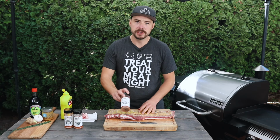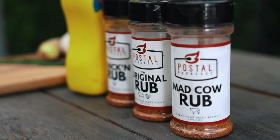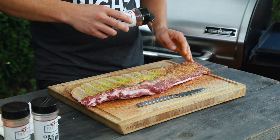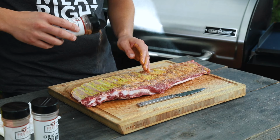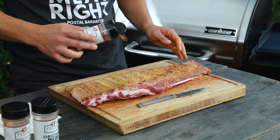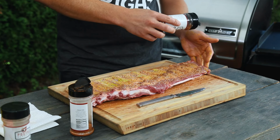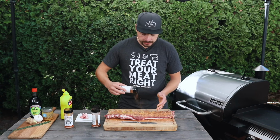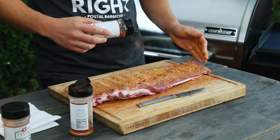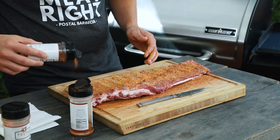Today I'm going to be using a combination of my Mad Cow beef rub and a little bit of my original rub. We're not going to go too heavy on this because we're going to add a lot of extra flavor with that honey garlic sauce that we'll be putting on throughout the cook. We'll add a little bit of the original rub. The Mad Cow is going to give us that salt and pepper as well as a little bit of spice, and this original rub is going to add a little extra sweetness to these ribs.